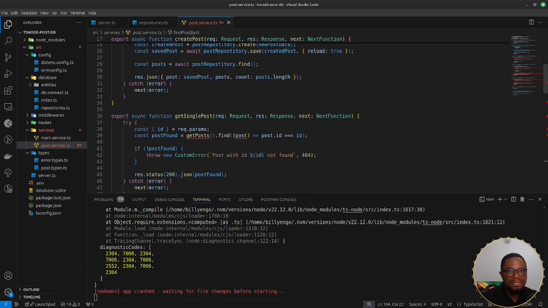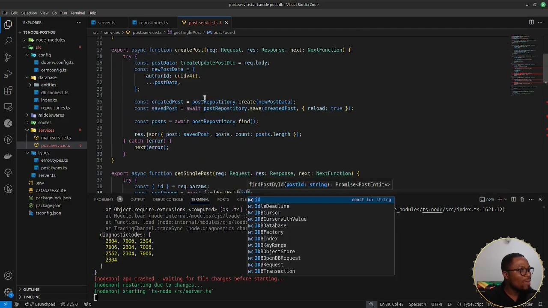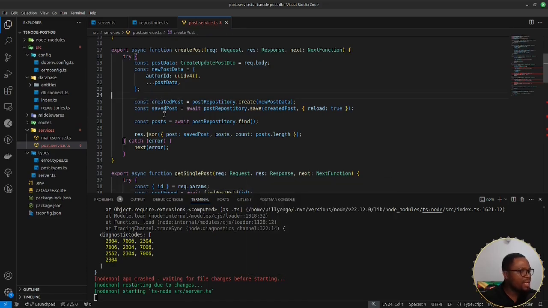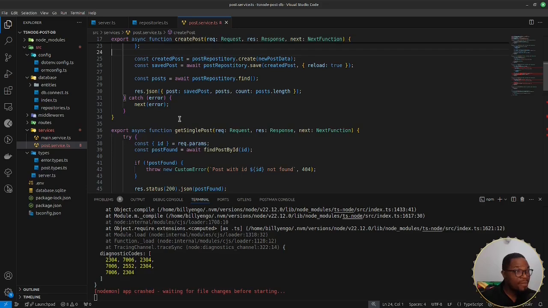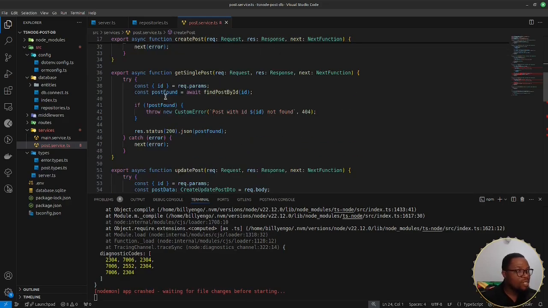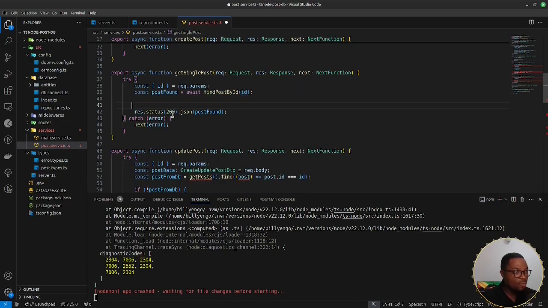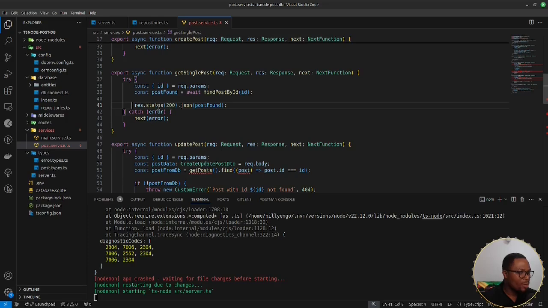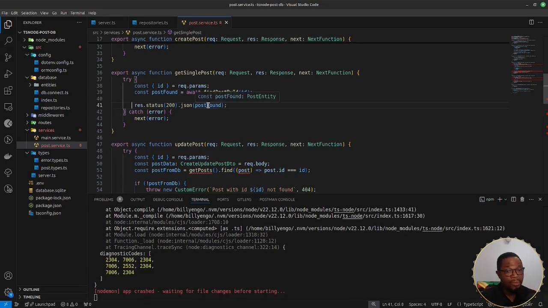Now let's get back to our get single post. That should be in create post, get single post. Inside here we're getting the ID from the params, so we'll say const postFound equals await findPostById, and I'll pass in the ID. Now you could manage this differently by doing some checks here and throwing some error, but that's fine. As an assignment, you can look at how you can make this better. We no longer need to throw an error here because we're throwing that error in the helper when we do not find the post. Then we're just doing a res.status of 200, and sending back the post that we found to our user.